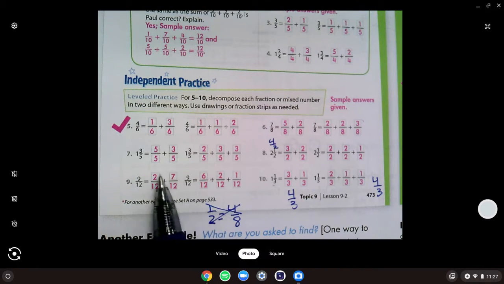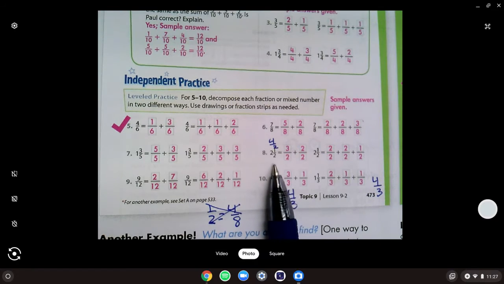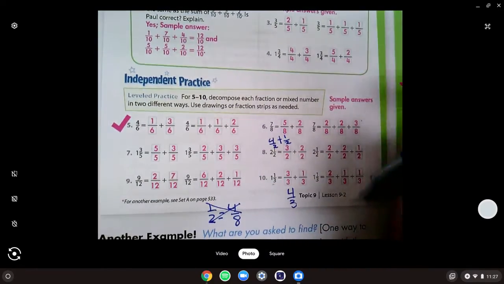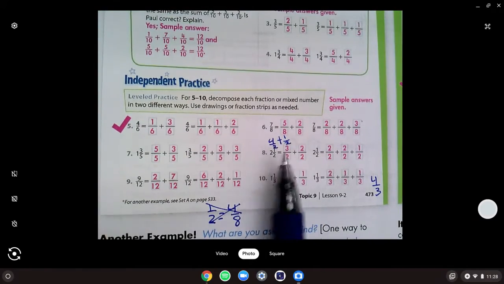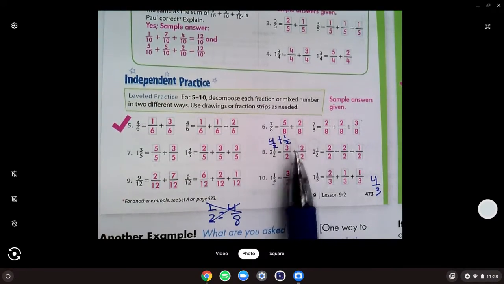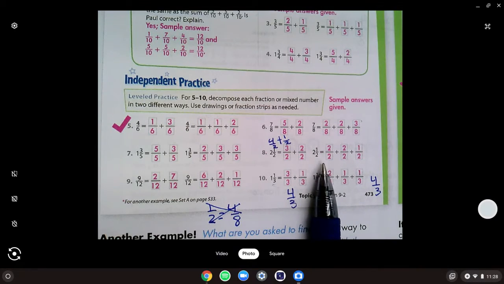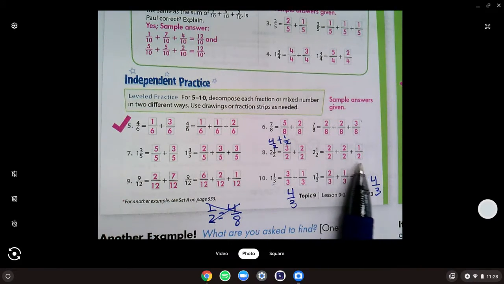Down here, we actually did this one in our book, 1 3/5, in our notebooks. Now over here, 2 1/2. So we needed an improper fraction. You might have done 3/2. I probably would have done 4/2 because I know I need 2 wholes plus 1/2. Remember, I can change the order of these anyway. I can have 1/2 plus 4/2. Then over here, 2/2 plus 2/2 plus 1/2. Yep, that was probably it.